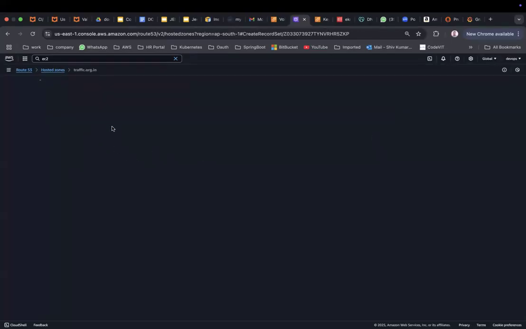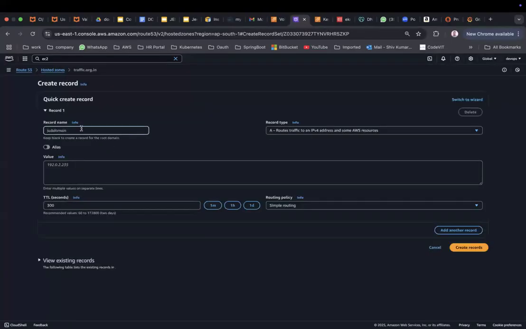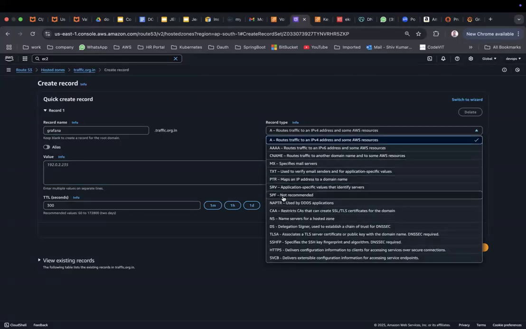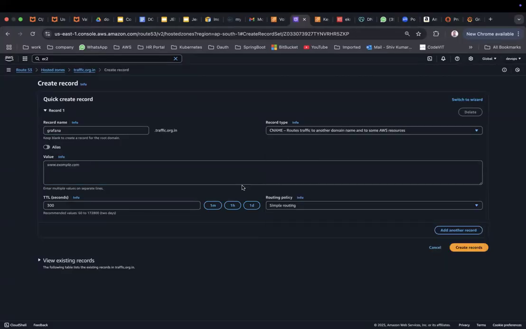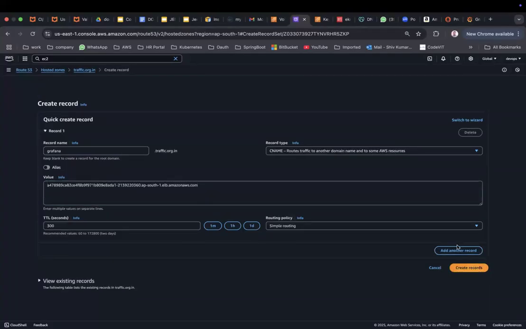I am using the Route 53 service. This is going to be my Grafana, and I want to do the CNAME and put the load balancer DNS name here. Let me click on create record.